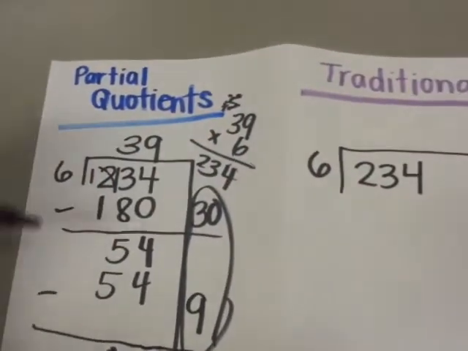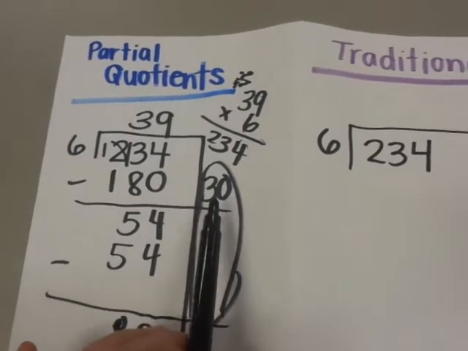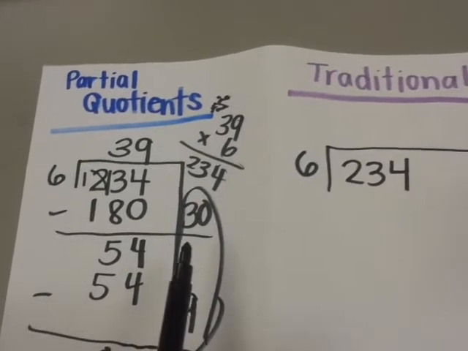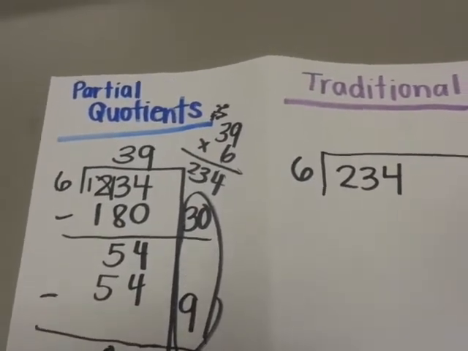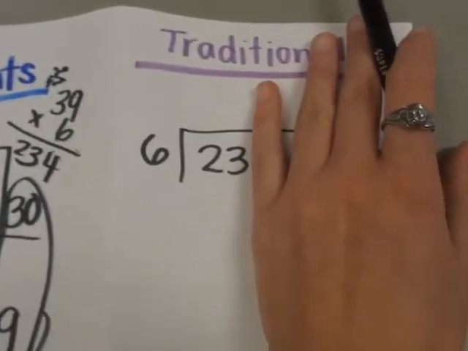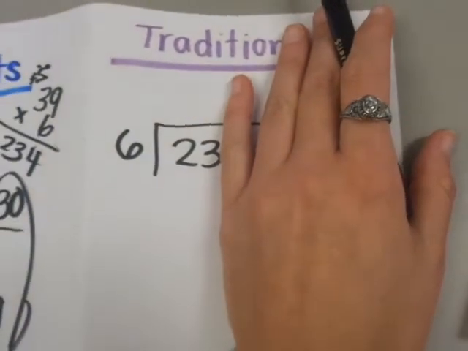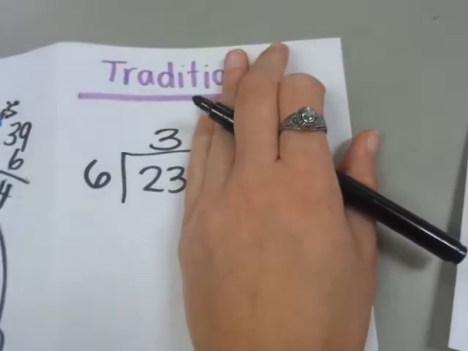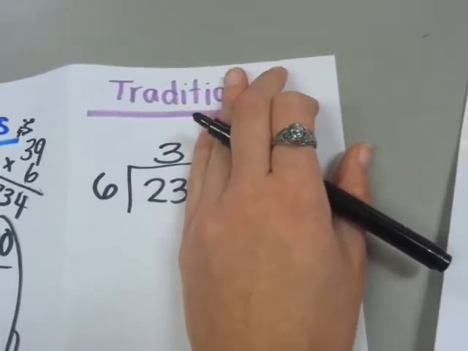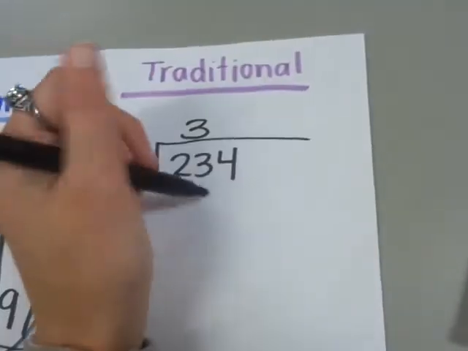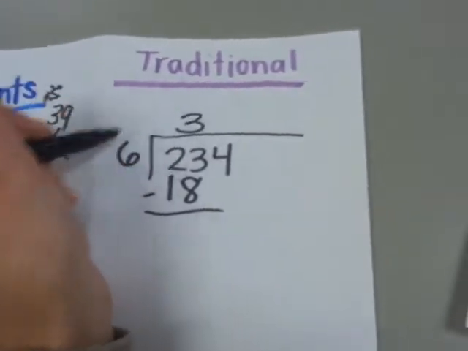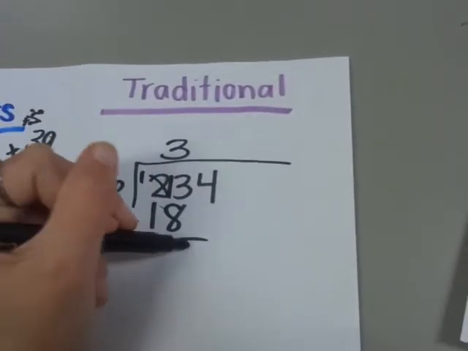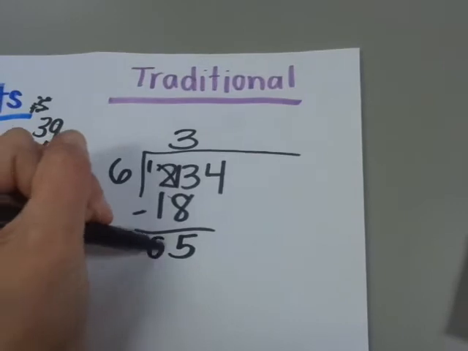That's why people are pushing for this new partial quotients way, because it's showing you that it can go in the amount of times it actually is. The 3 doesn't represent 3 times, it represents 30. So same for here. How many times can 6 go into 23? We would say 3. And we would put that 3 right there. But students are missing that that's not a 3. That's actually a 30. So we would continue to subtract, okay, because 6 times 3 is 18, and we would subtract that out. 13 minus 8 is 5. 1 minus 1 is 0.